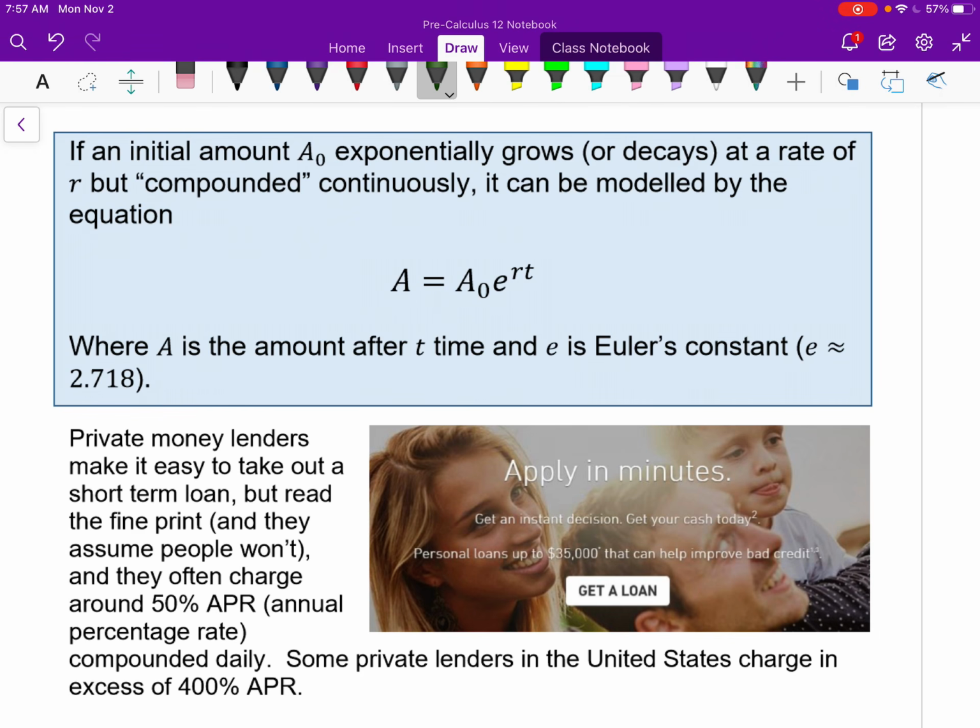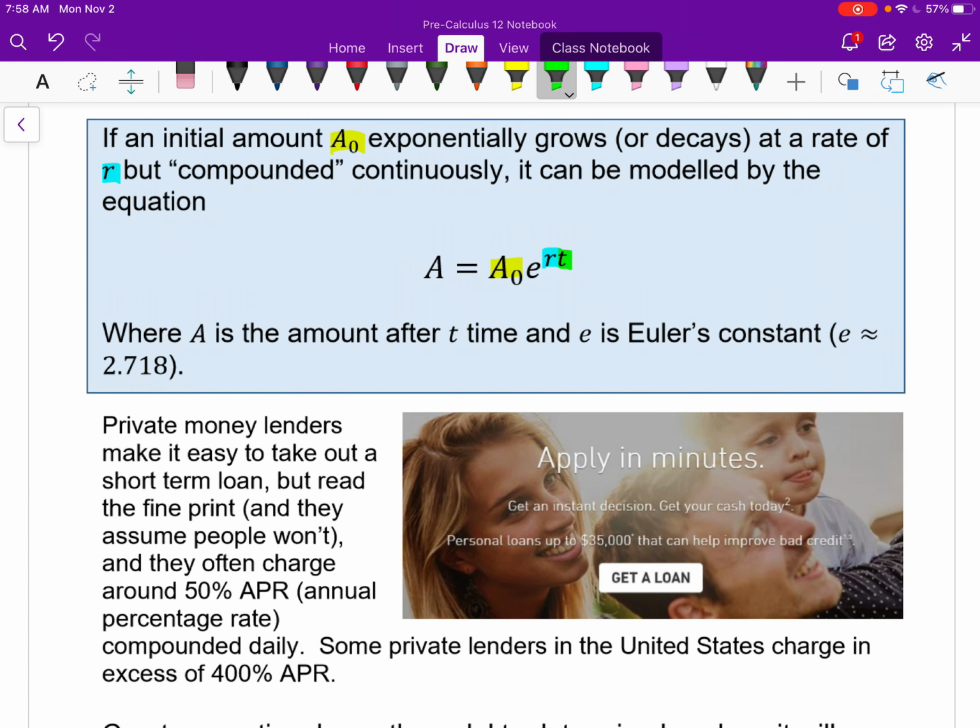Any exponential growth that is continuous, that doesn't go in steps, it literally just is one continuous smooth curve, can be modeled with this, where a naught is your initial amount, e, again, is not a variable, e is e, about 2.718, r is the rate of growth or decay, and t is the time in whatever units are appropriate for the question. And it's all about the context of the question. Now, to prove where this formula comes from, we actually have to know some differential calculus first. This is something that we will just use a little bit in this course, becomes a major part of future courses, and that's where I can actually prove it. That's it, let's just work with it.